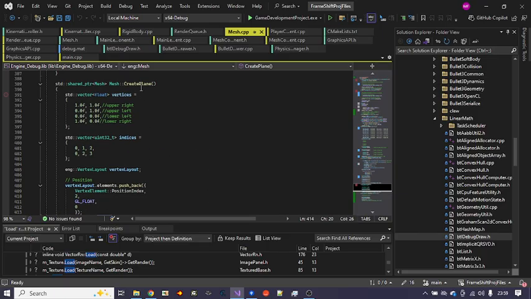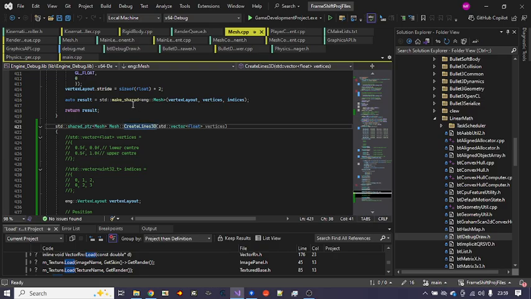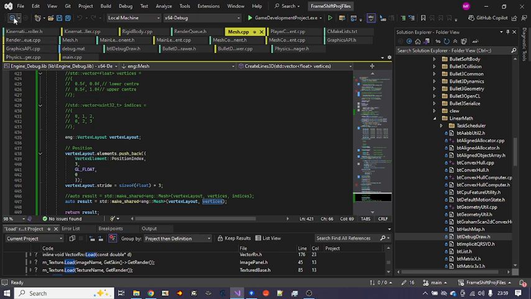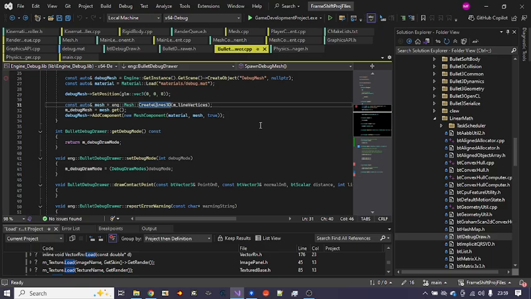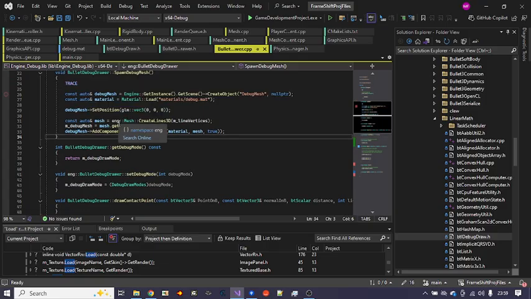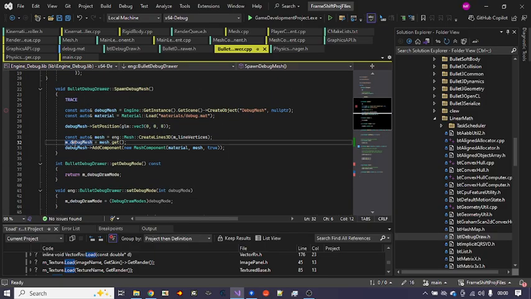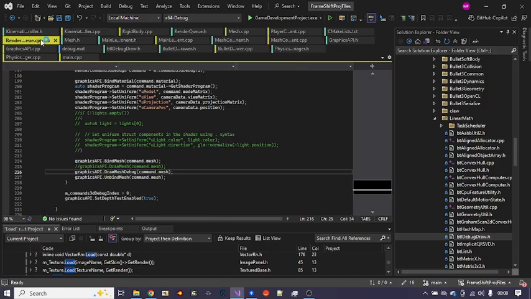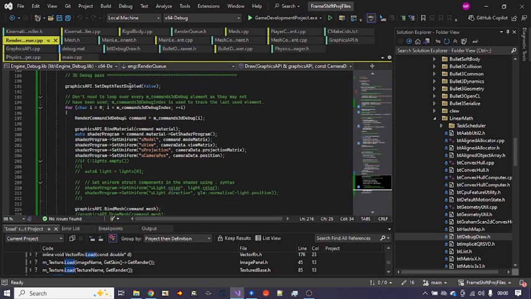So anyway, we create the 3D lines, passing all the vertices. Those are then passed to the GPU. Let's go back here. I'm saving a reference to that debug mesh, not the game object, because I don't need a reference to the game object. I just need the mesh in order to update the vertex data. Then all I'm doing is adding the mesh component with the material and the mesh. And true here, which I need to improve, is basically saying, hey, this is a debug mesh, render it after everything else. That's happening within the render queue here, where I've created a new render pass.